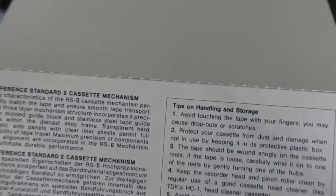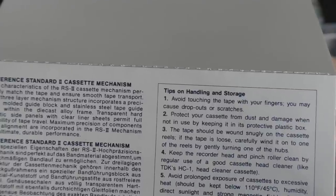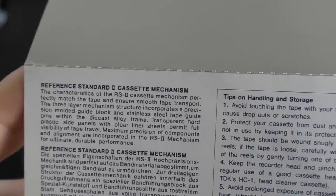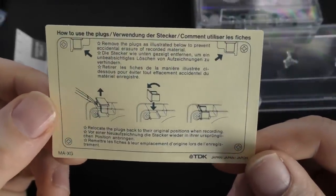Reference standard tape mechanism. The characteristics of the RS2 mechanism perfectly match the tape, ensuring smooth tape transport. The three-layer mechanism structure incorporates a precision molded guide block and stainless steel tape pins within the die-cast alloy frame. Yeah. It just means nowadays that it's very heavy, it looks fantastic, and they're worth a lot of money. The stickers are as they are. Quite nice. Does it say anything special on the back? How to use the plugs?